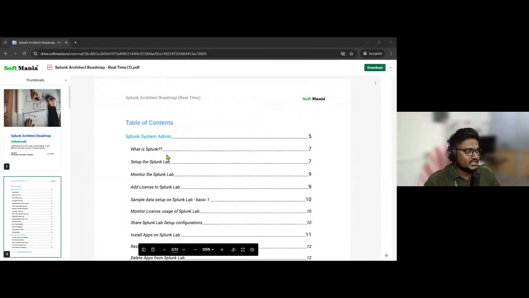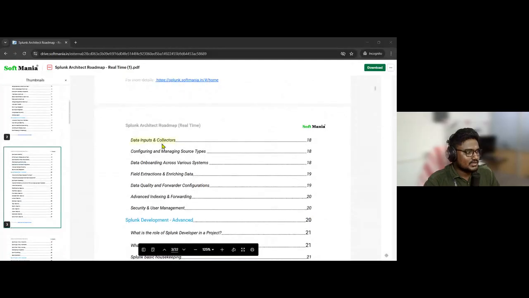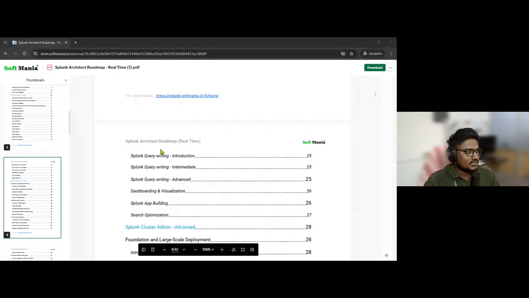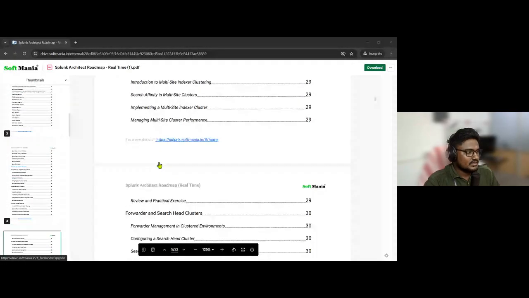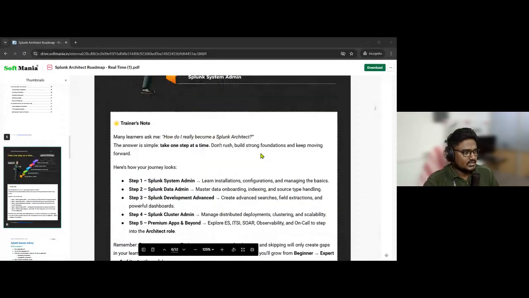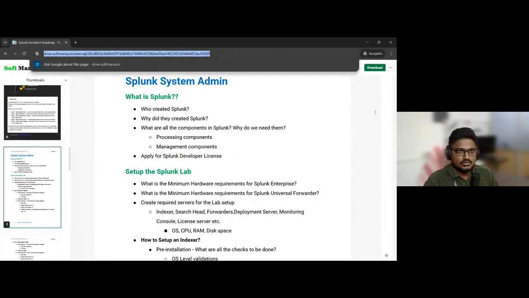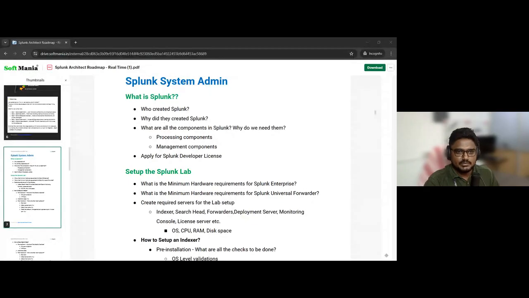If you are a beginner, on day one you see Splunk system admin, Splunk data admin, Splunk development, and Splunk cluster admin, and I think that's it, because premium apps we did not include. That also we have explained. I'm keeping it in the chat, and I'll keep it in the WhatsApp group as well.